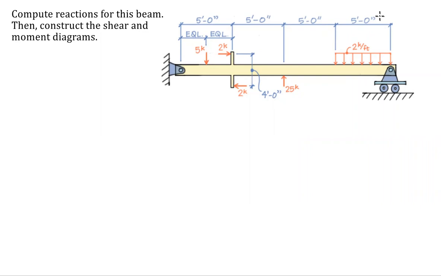Hello, greetings. This is a shear and bending moment diagram problem. We have a beam. I'm going to label this node, the pin support as A, and the pin roller support I'm going to call B. And before we get to shear moment diagrams, we have got to do our reactions.